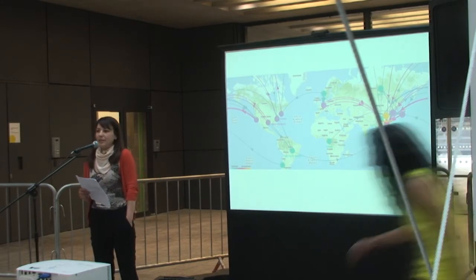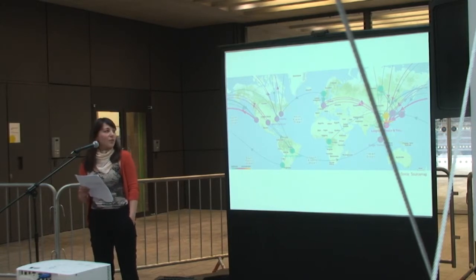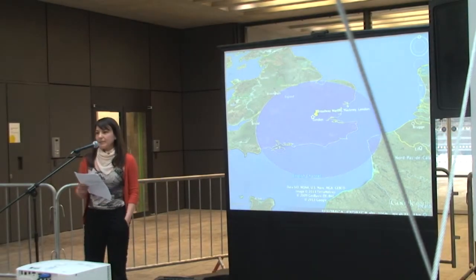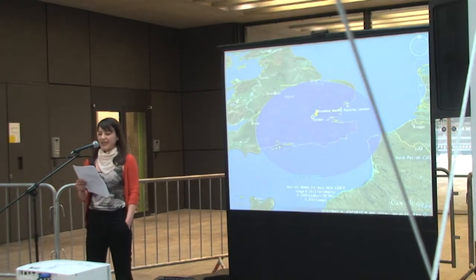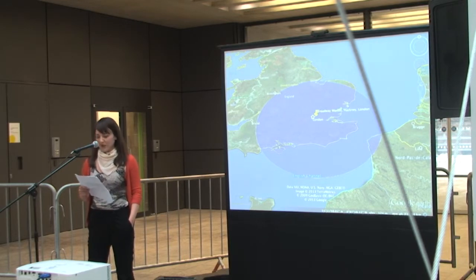Today, products are basically better traveled than people, that's a fact. This is an example, what you see there, from Source Map, showing the global sourcing of all components of an iPhone 5. And if you would look at other products, they will all look quite similar to this one. So for a project during my Textile Futures course, I was inspired by the 100-mile diet for food sourcing, and I wanted to produce a locally sourced textile, which is quite a challenge. So basically I set for myself a 100-mile diameter, and I had to stick to it for sourcing.